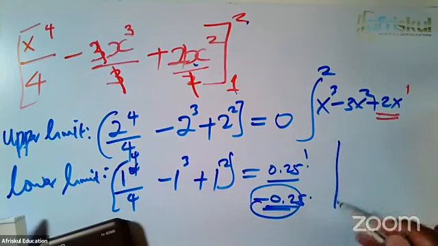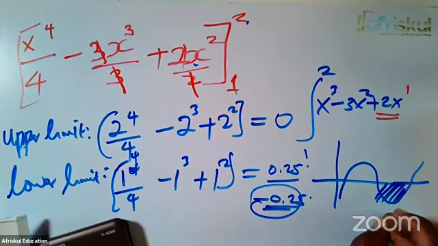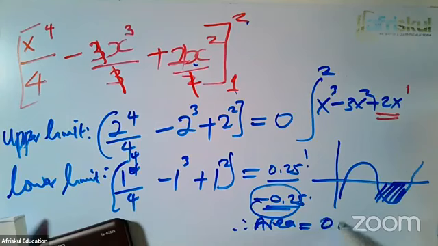When you see this being a negative, it automatically tells you that the area you are getting is an area which is below the x-axis. And if it is below the x-axis, ladies and gentlemen, then what you're supposed to do is to disregard the sign, because the area can never be negative. So if it's area under the curve, whenever you get negatives, always forget about negatives. Disregard the negative sign, and therefore the total area will be 0.25.